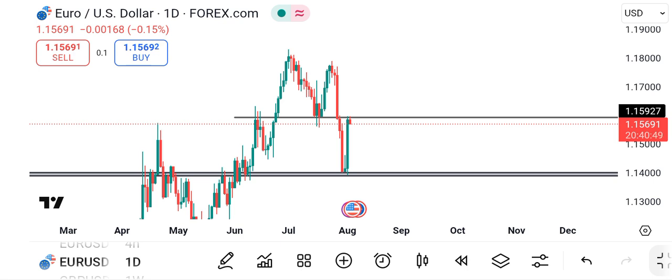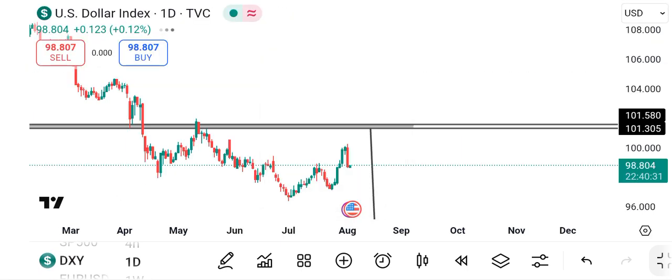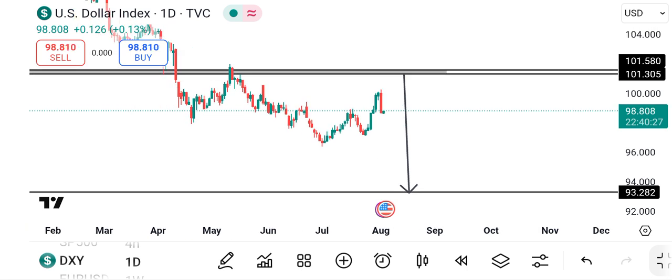To them, the market may have changed, but I will show you. Let's first dive into DXY to know if the market has really changed or not, because as a swing trader and a long-time trader who wants to be in the game for a very long time, you have to know what the DXY is saying. So we have to head over to DXY. Now we are currently on DXY. As you can see, I already have my structure mapped out. As a swing trader, I have to do my top-down analysis, although I've done it before.